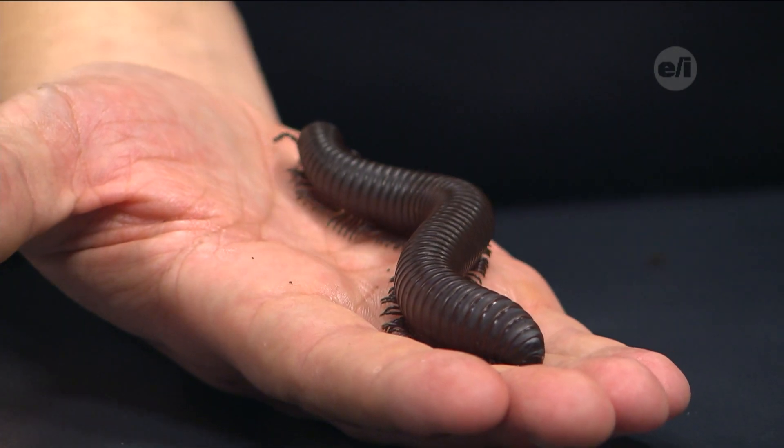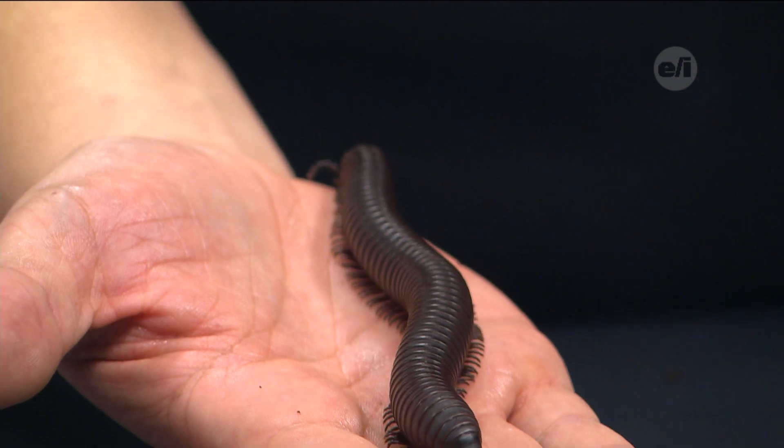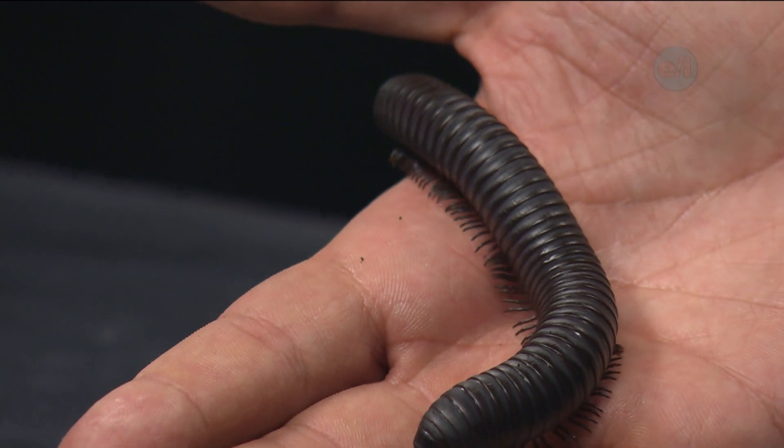So is what you keep touching there the shell? A lot of times we call things shells or armor, but this is an exoskeleton. It's a good way for him to protect his insides, because his skeleton is actually on the outside of his body. Unlike us humans, whose skeleton is internal, his is on the outside — so inside of him is all goop. This keeps his shape and is nice and strong, though not super strong. He can't take a fall or anything like that; he has to stay on the ground because the exoskeleton will crack and compromise his health.